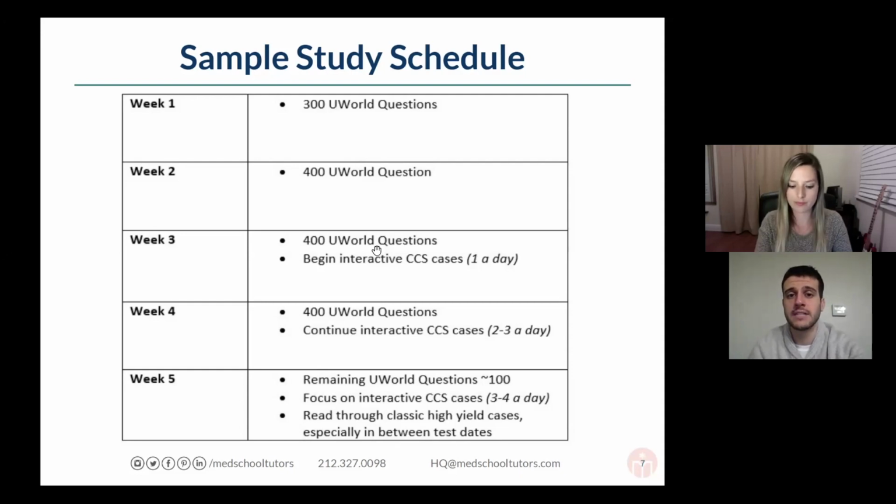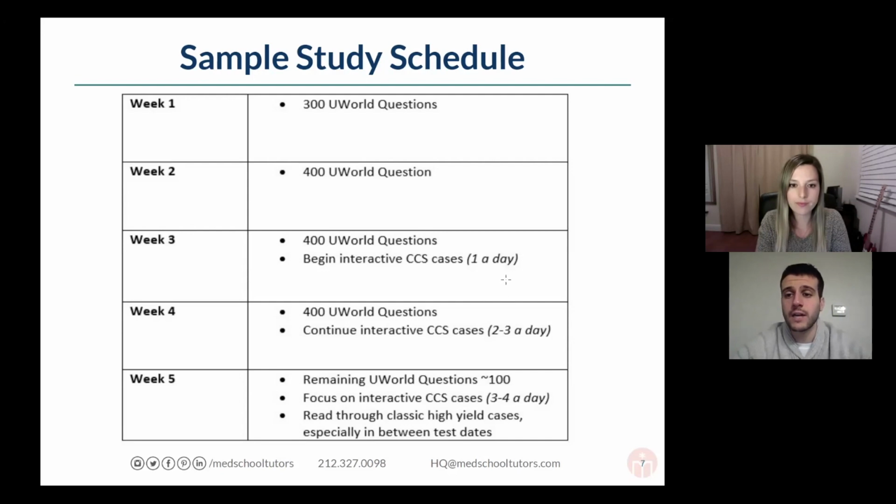And so you're going to have to find the balance that works. Again, if you're studying during a period where you're working a little bit harder, then you may have to adjust the volume that you do each day accordingly. But in a perfect world, if you have, for example, a month-long ambulatory block, or a vacation into an ambulatory block or elective or something like that, where you have like a 4-month stretch, this is kind of what we would typically recommend, of trying to do about 300 to 400 UWorld questions a day and slowly building in the CCS cases as you go.